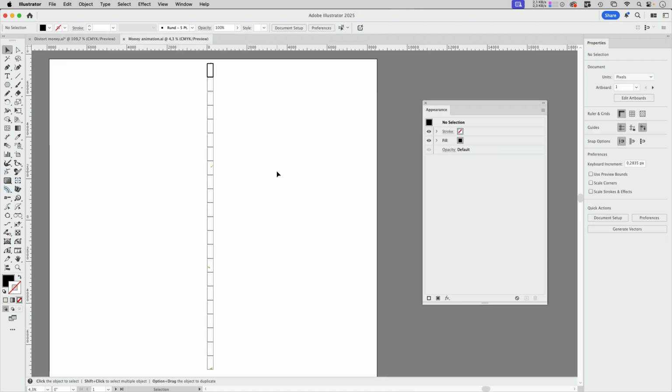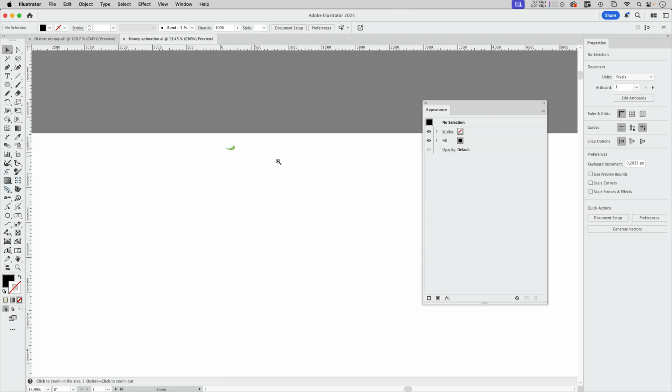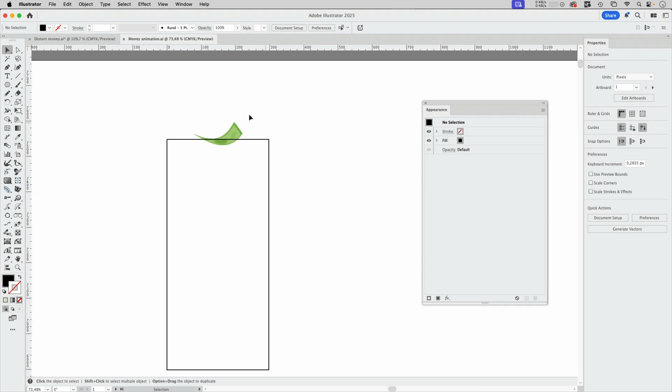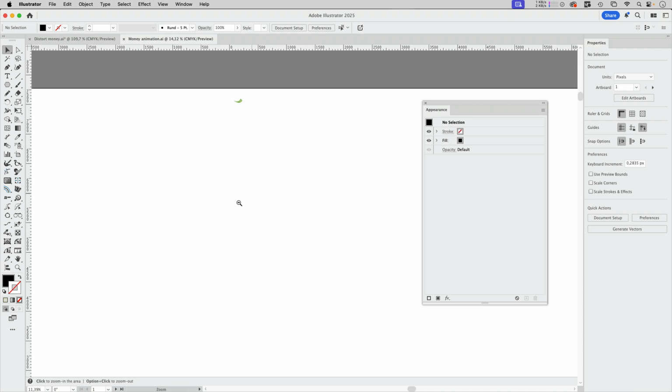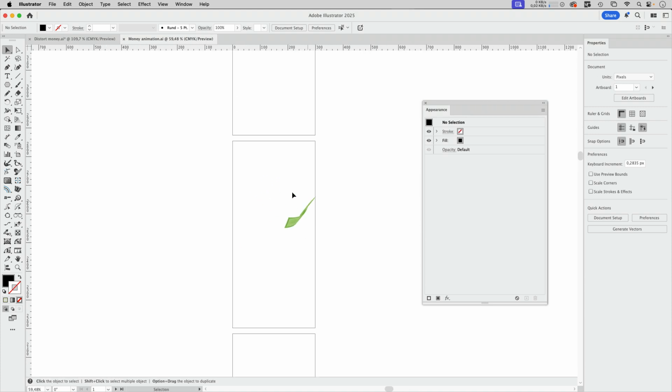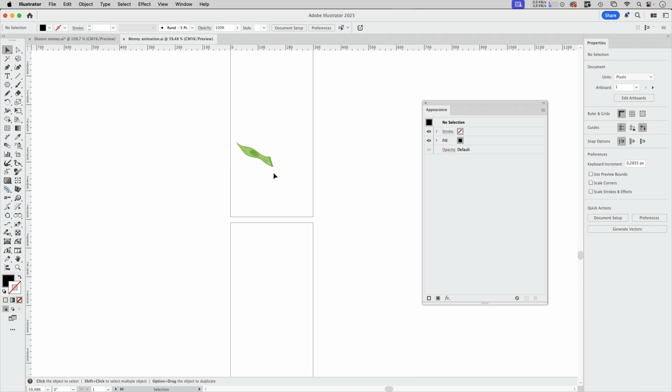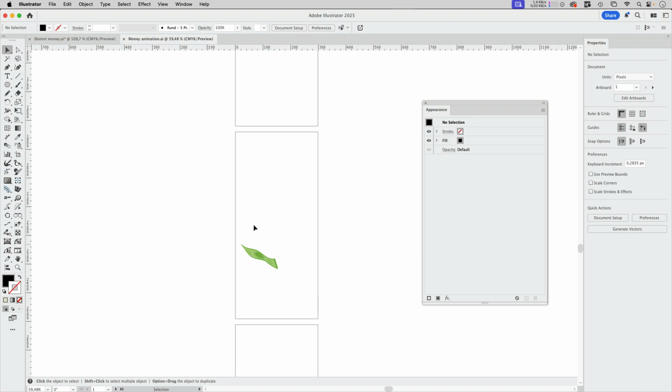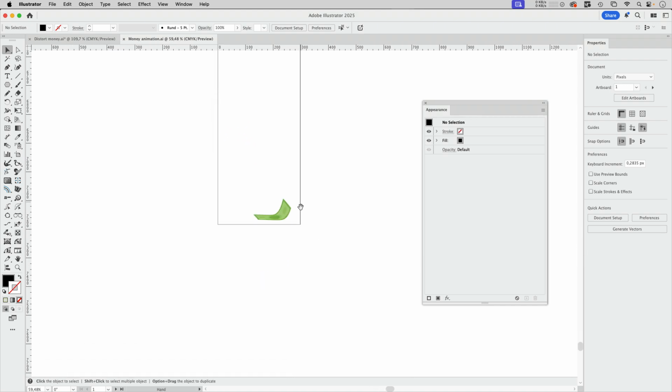Let's change to this other file I have prepared. And I'm going to zoom in. There are a couple of artboards, and we have the money bills. Like here. So of course it also changes the position. So we've got it up here and then we've got it down here and everything about it has changed. And then go further down and it has changed again. And you see I've also been moving it on the artboard itself and then down here it's lying there. And of course we could move it further down so that it's getting out of the artboard.